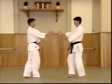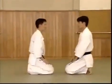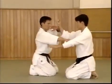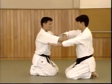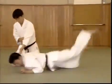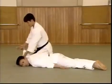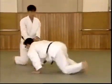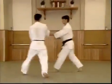Moving with Uke's pull, Shitei moves his left knee and left hand to the side while applying an atemi. Shite grabs Uke's right wrist and pivots 45 degrees while sliding up Uke's arm with the left hand. Shite pivots 270 degrees to the rear while taking Uke to a prone position on the mat. Release Uke's grip, place the arm on the mat, and control the wrist and elbow while applying the osai.